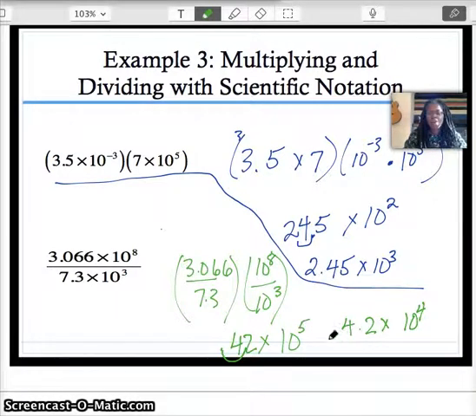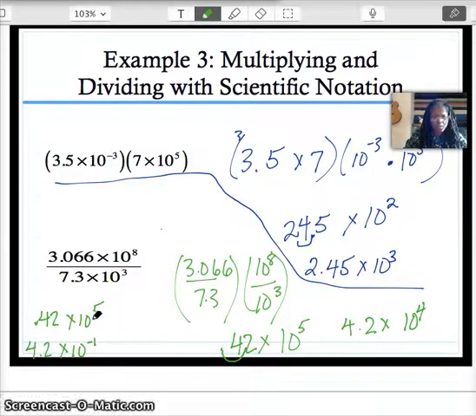I could do this a different way. We'll talk about it in class if it's not feeling right. Let's go back to what we had here. I had 0.42 times 10 to the 5th. I can look at this and write it as 4.2 times 10 to the negative 1, because I just moved it over. But I'm also multiplying this times 10 to the 5th, and therefore negative 1 plus 5 is going to give me 4. I don't know if that feels right. I did that last year with one class, and some kids felt like, yeah, that was good, and other kids were like, what?